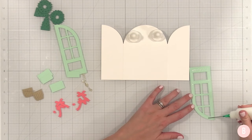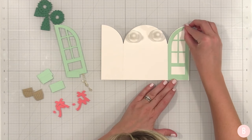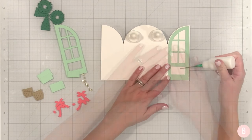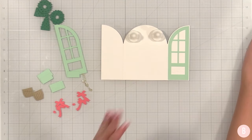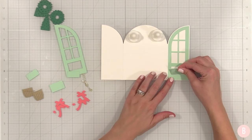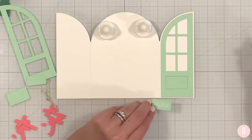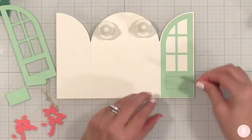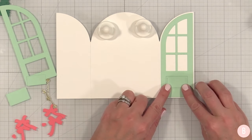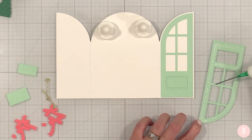So I'm going to go ahead and glue those mint doors on, and you can put the openings back in, so you can glue all those little rectangles back inside if you wanted more of a solid door. But I'm going to have it look like glass window panes at the top, so I'm going to leave those open, though at the bottom I will go ahead and glue those pieces back in. So there is a larger rectangle that cuts out, but then there is another smaller nesting rectangle that you can put right in the middle, and it's really pretty because it makes it look like more of a panel. I love how that looks. I think it's such an intentional little design choice for this little door set.